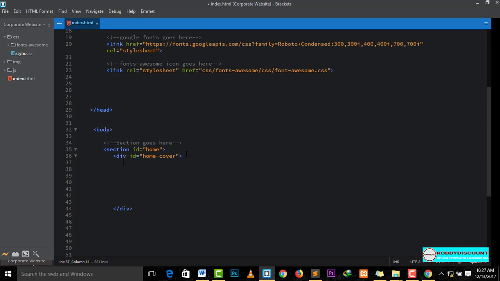Within the home-cover, you also create another div, and then you give it an ID. Home-cover-content. So it's like that is the content within the home cover. You close it.